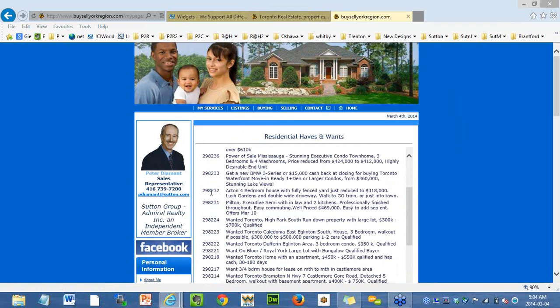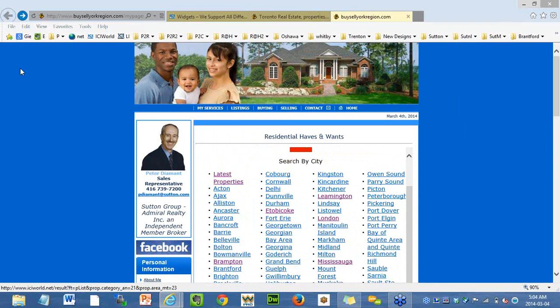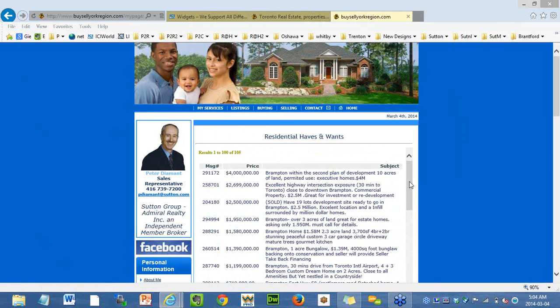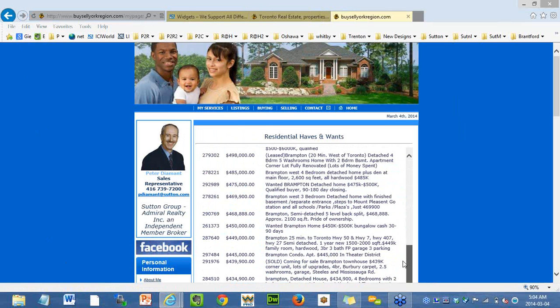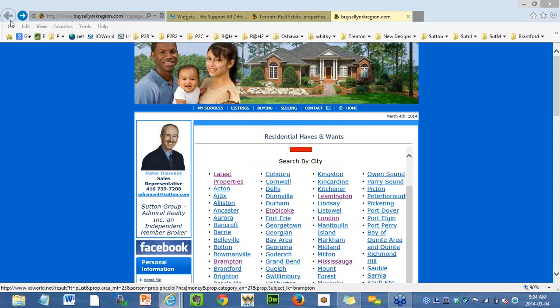Again, somebody tries to click on one of these, they cannot do it. And then we have the listings of every city that's in the area, and they're all basically posted there by price. So people can go right to their price range, pick something that they like, and bingo, give you a call. Again, if you want to have it all under the one button, you'll see that he's got for sale by owners, business haves and wants, Ontario commercial, and world commercial. It becomes absolutely inevitable to trigger leads unless you have no traffic going to your website.